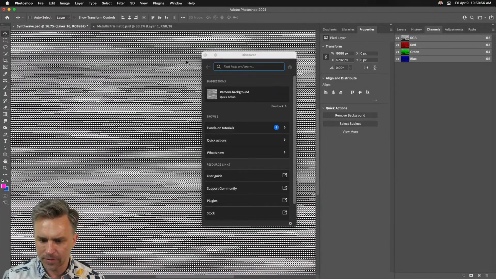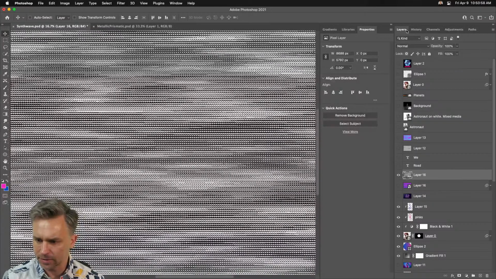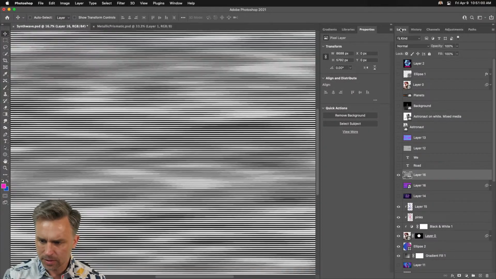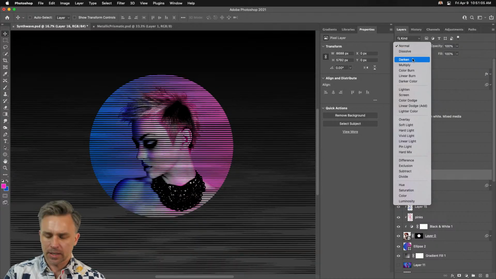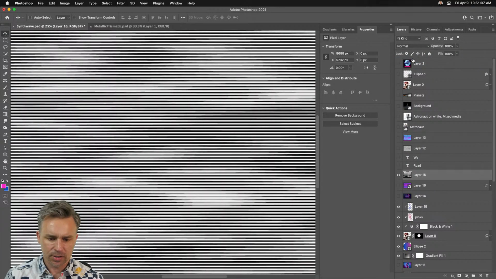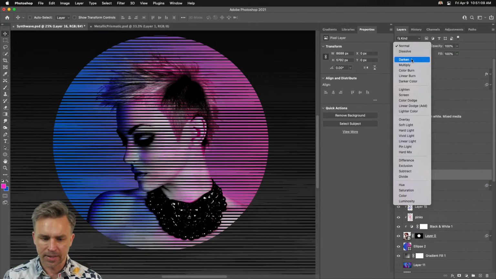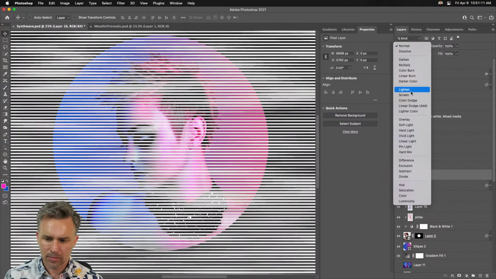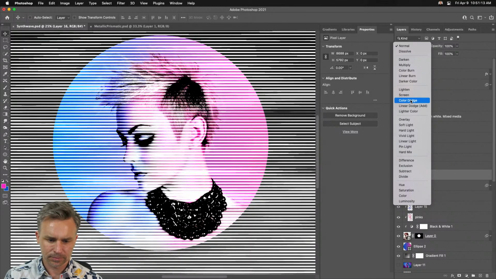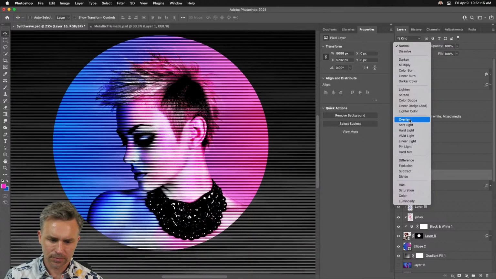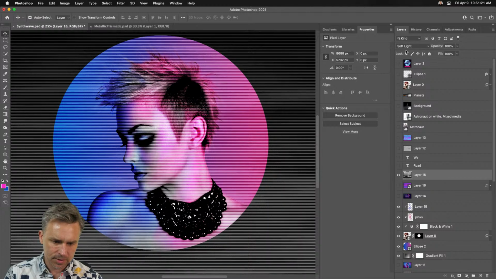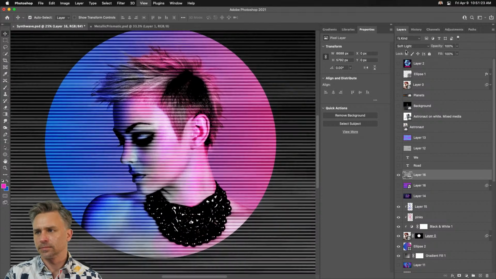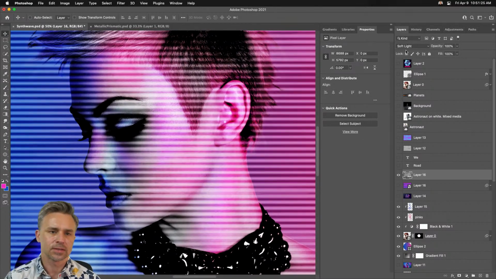All right, you ready for this? So now I have my lines. They're black and they're white. So I can keep the dark layers, or I can keep the light layers, right? Overlay does a little bit of both, right? And then let's take that to, say, soft light. That gives us some interesting looks.